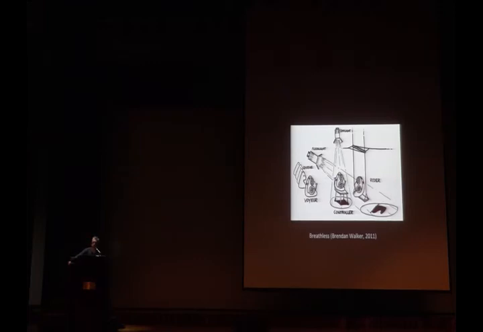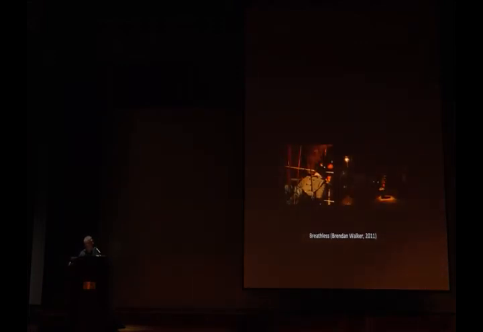Then you got to have a go on the ride, and at first your breathing would control the swinging. But after a while, it wouldn't. It turned out that it was somebody else's breathing who was now controlling the swinging, and that was the controller, a third person. And then finally, after you'd been the rider, you got to be the controller. So you got to sit in another chair with a spotlight on you, and at some point control someone else's swinging. So Brendan set up a pretty complicated structure in which you got to experience this phenomena from various different perspectives. And here's just a couple of stills from Breathless, to give you some vague sense of what it looked like.